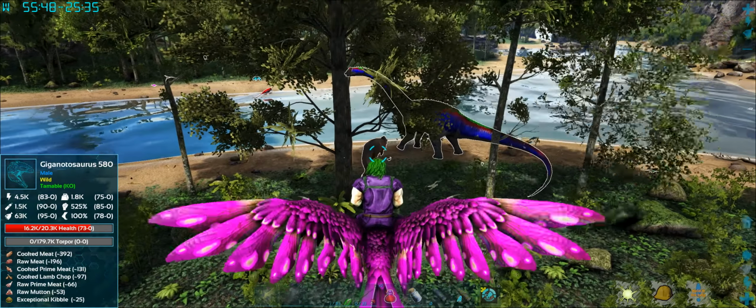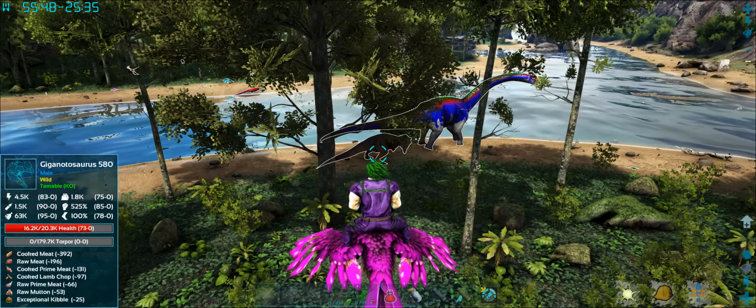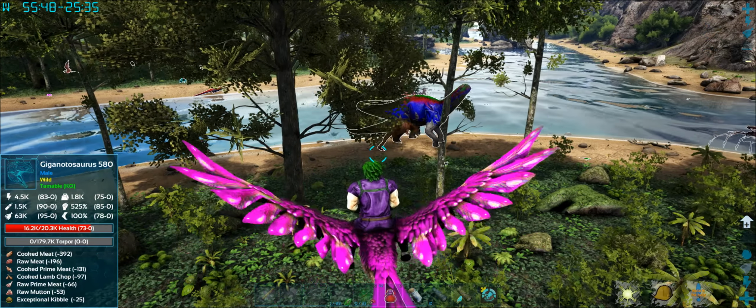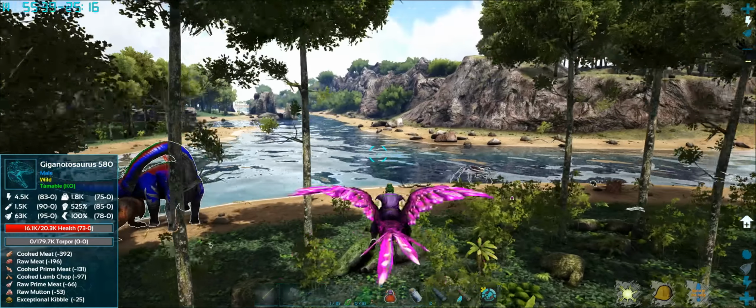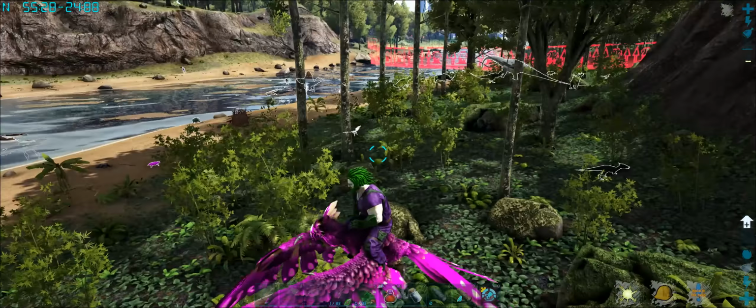We have to figure out what that is now, because everything has changed. That is interesting. That is a little bitty Giga, y'all. That is a Brano. That is a Giga. That's about what size the Giga really is. That's really weird.